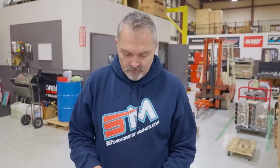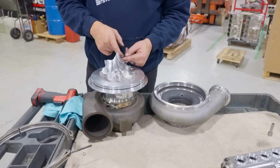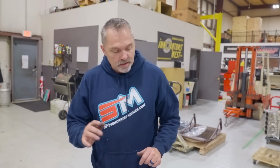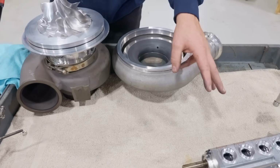Hey, 99.9% of the time there's nothing. I've already run this several hundred miles. It did eat something at some point, but not a big deal. Let's get after the pump here real quick, and we'll put this together, and we're going to spin this.